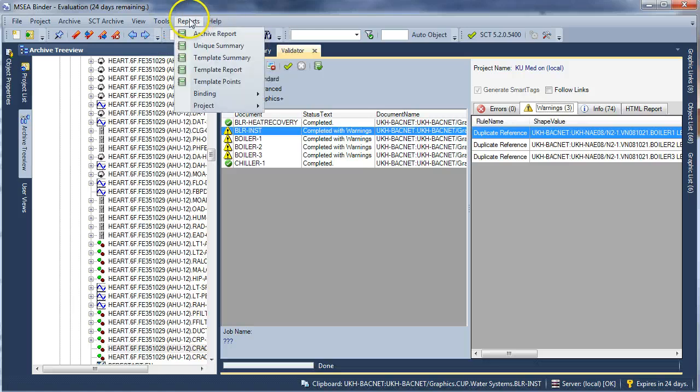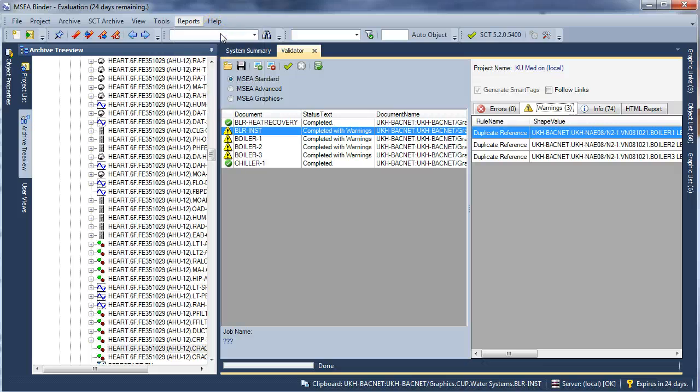And then here's all the reports. So when you bring in a SCT database, immediately you can start generating reports and get a feel for what's in that database. So I can do an archive report, and it's going to pull up a report viewer.